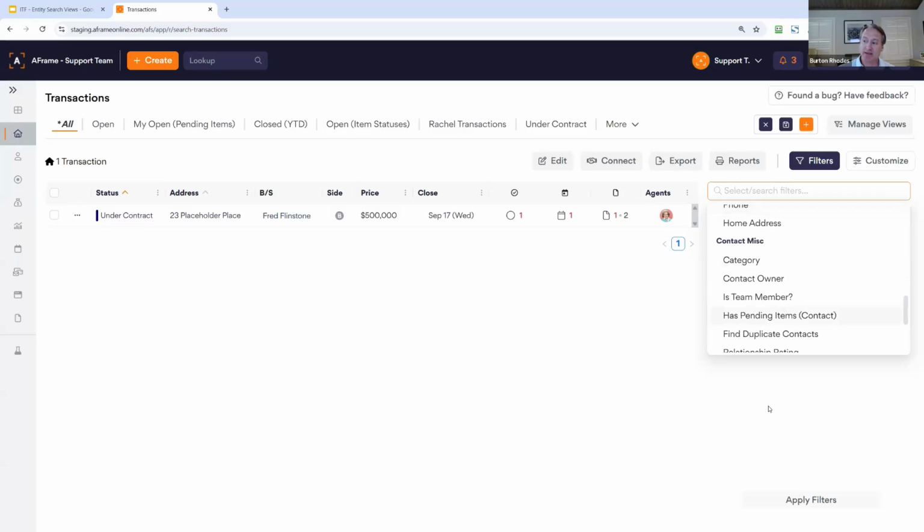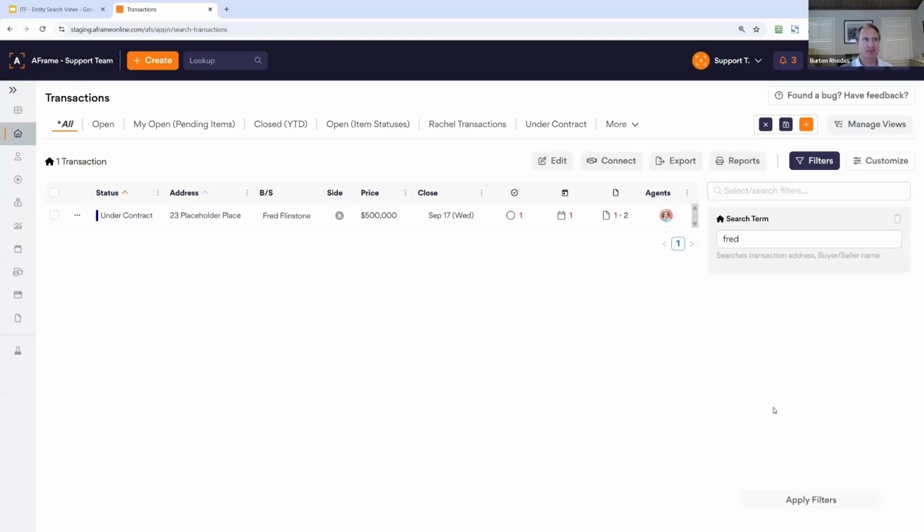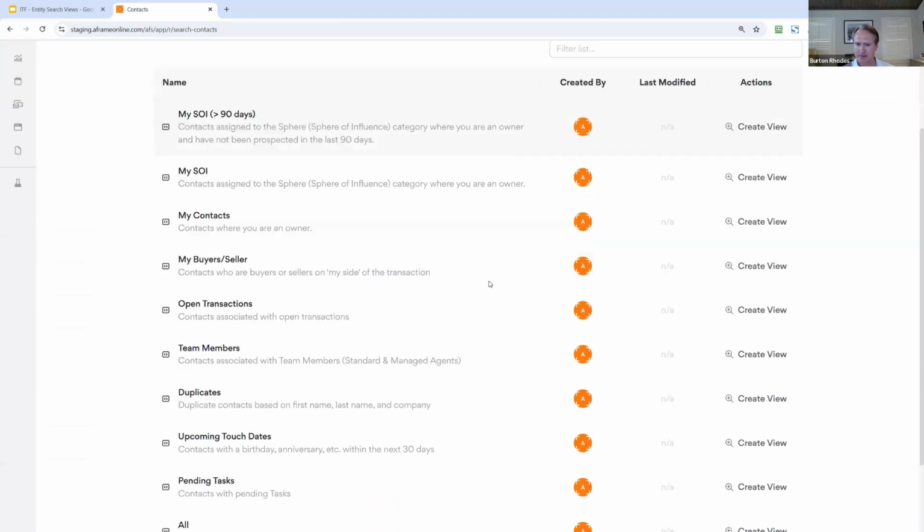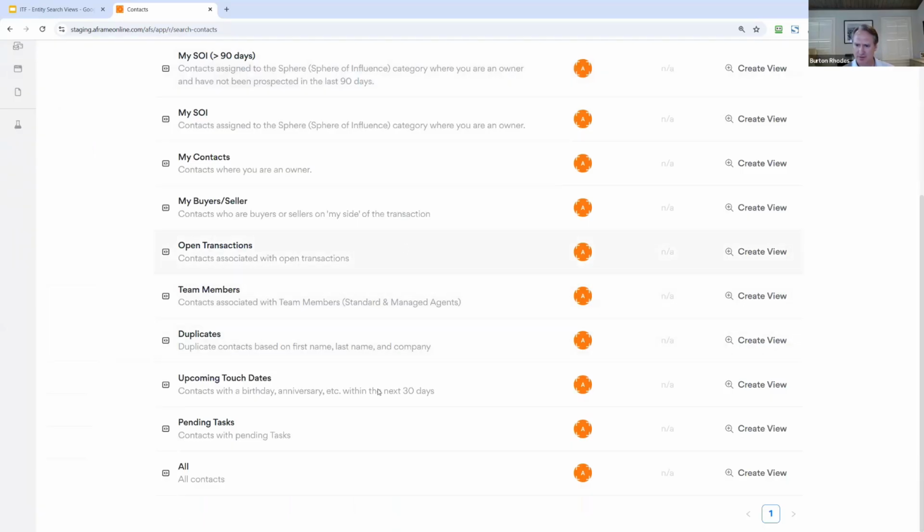Well, it actually does, because in AFrame, this is one of the really neat things: since contacts are related to transactions, you can combine those searches in a way, right? So for example, if I go to my contact area, let's do this.